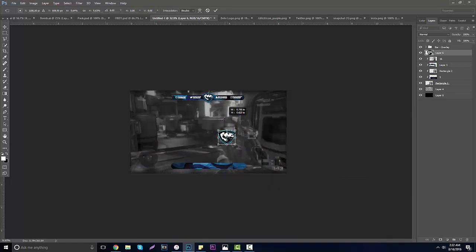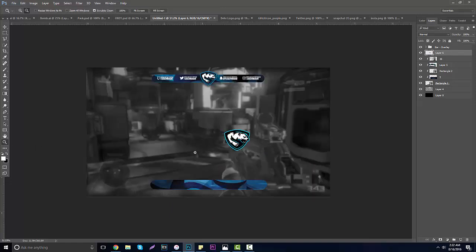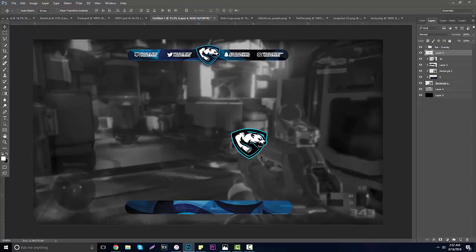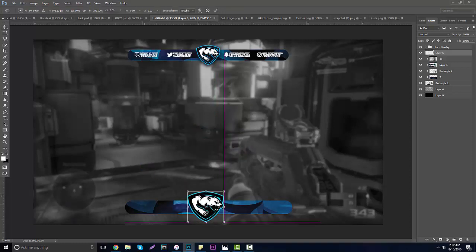So when you want to do this, how you want to do this is you want to size it a little bit bigger than you would usually use it, and you want to just bring it to the middle and then bring it down. And now you can just size it, you want to put it in the middle the best you can, as I said before, and then you can hold shift and alt, and then you can just drag the arrows around just like that.